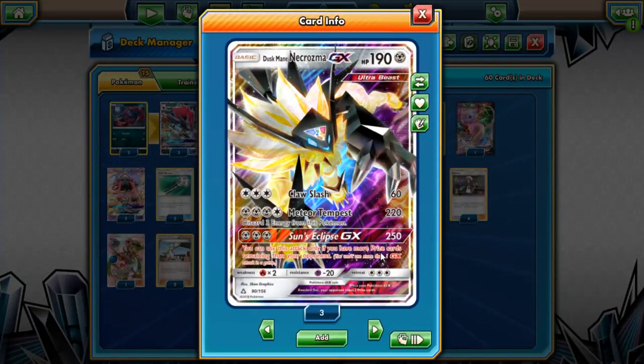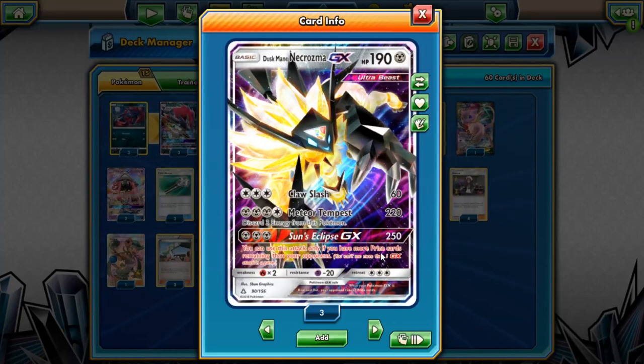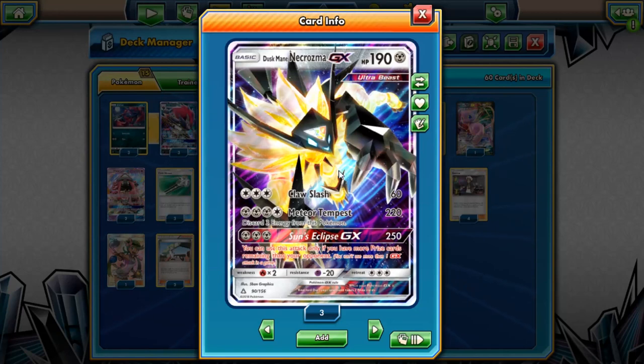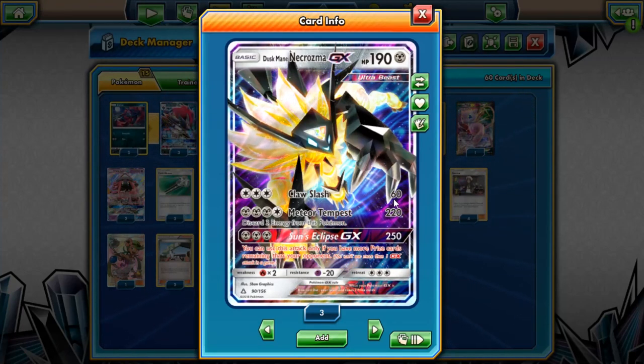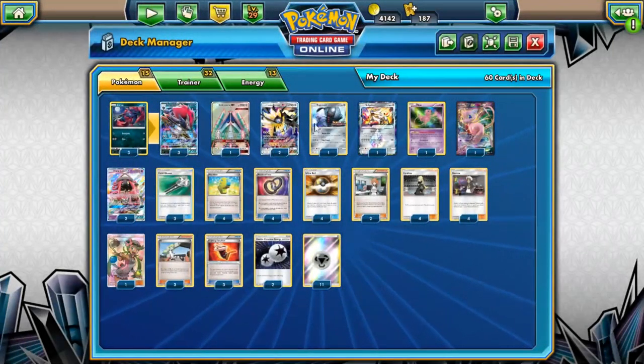Sun Eclipse GX is a GX attack that you actually end up using a lot because it's a 3 energy GX attack and it does 250 damage, so you can pretty much knock out anything in front of you as long as they took a knockout before you. And that gives you time to attack once and then attach again the next turn, then Meteor Tempest, and then boom, bam, shablam, you are set. I like Duskmane a lot in this deck list. I think it's really cool.